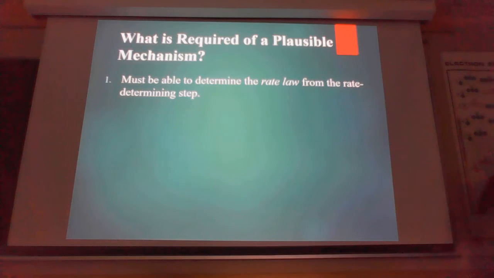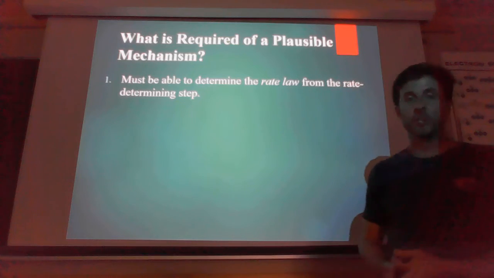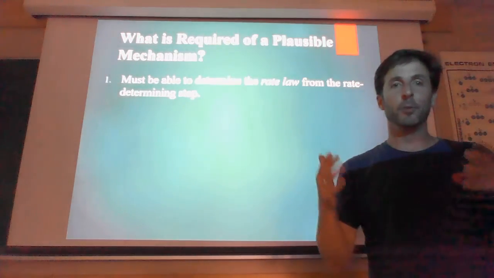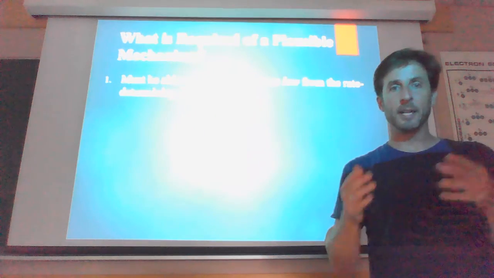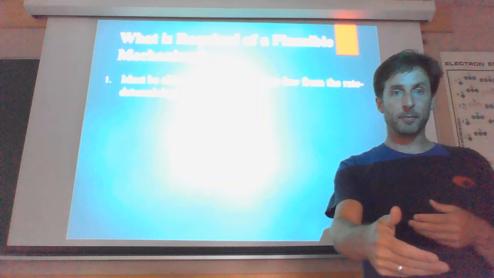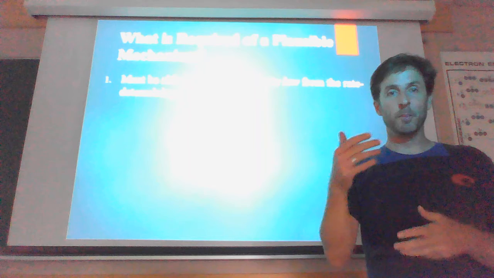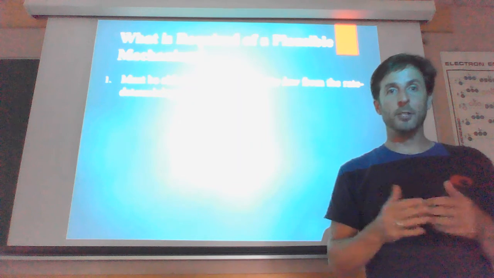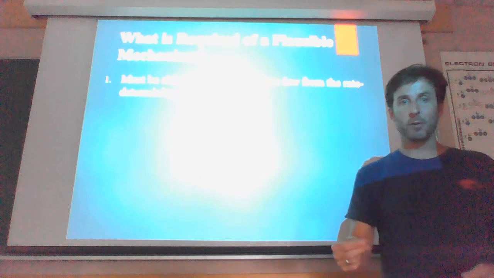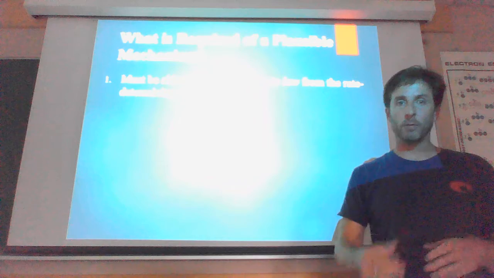All right, so when we write a mechanism, a warning here, this is important. You will not have to come up with your own mechanisms in this class. We will always give you the mechanism. You're just going to have to be able to look at it, evaluate whether it's a good mechanism or not, and then use it as needed. Okay? But you don't have to develop the mechanism on your own. When you go to organic chemistry, you will, but not in 1212.